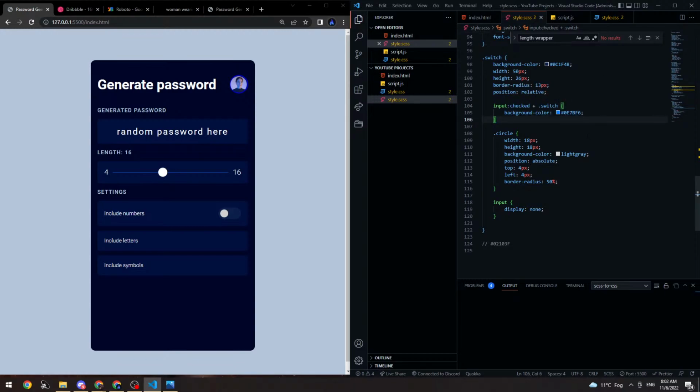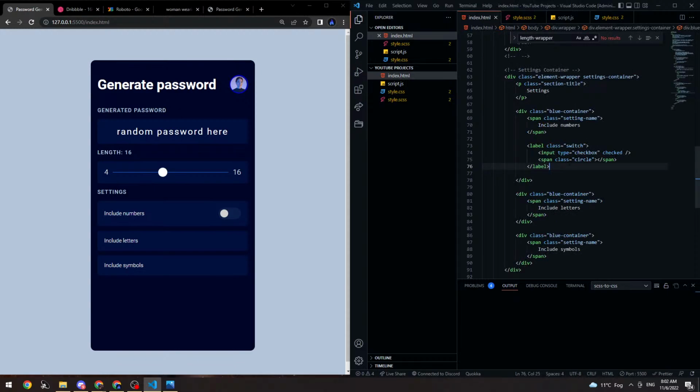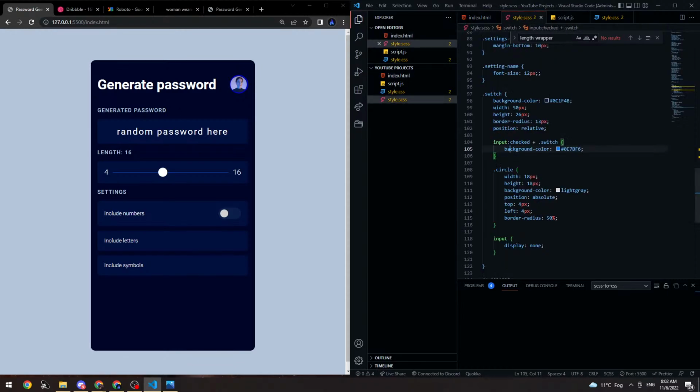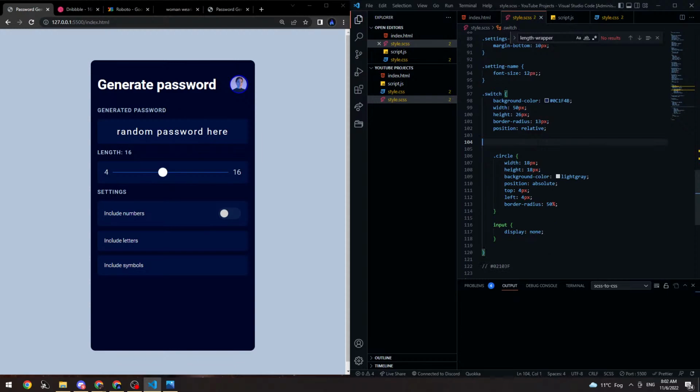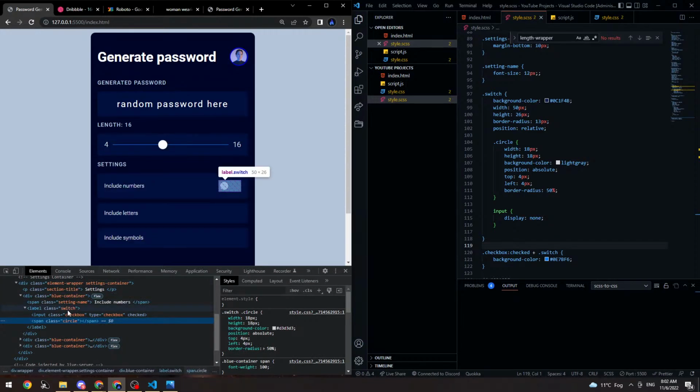I think we need this outside, and we don't need it to be input check. Need to give the class. So yes. Okay, and this needs to be outside of this. I'm pretty sure. This is still not working. What about the label? I want to see which size it has.